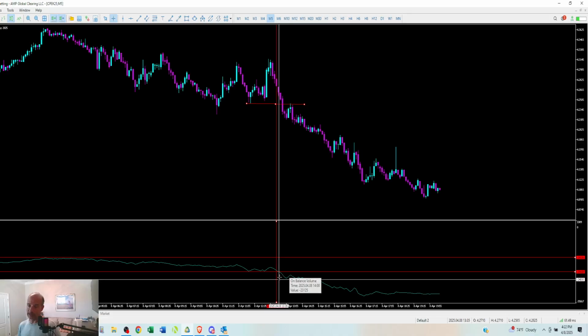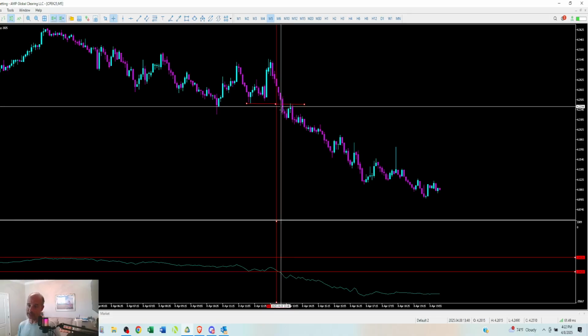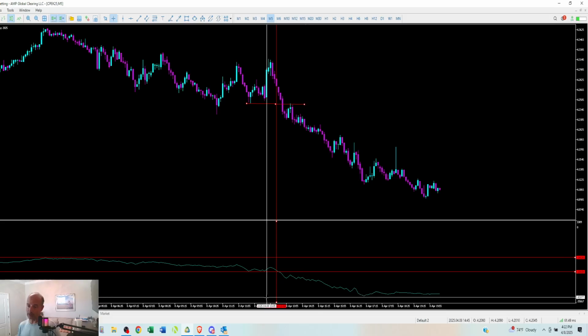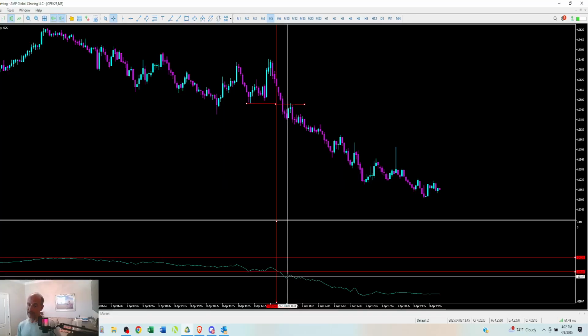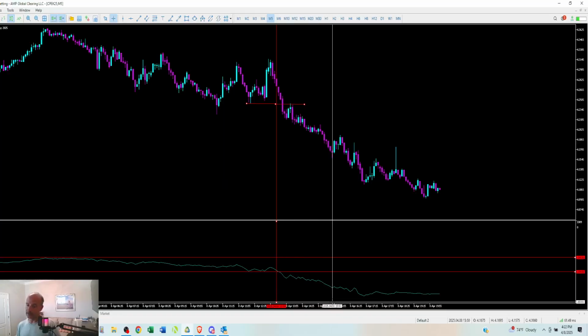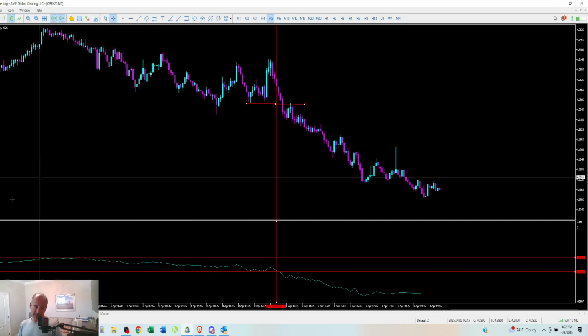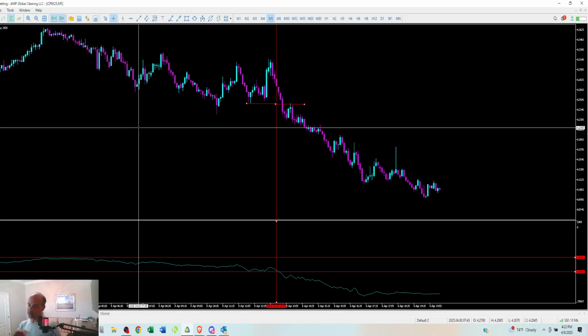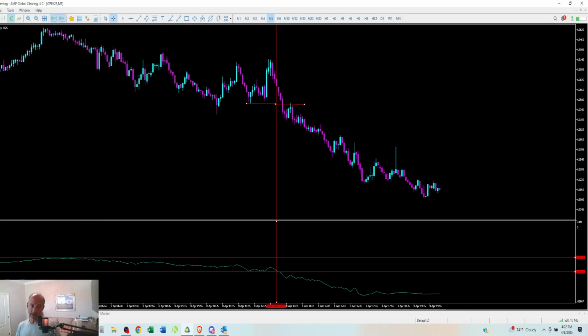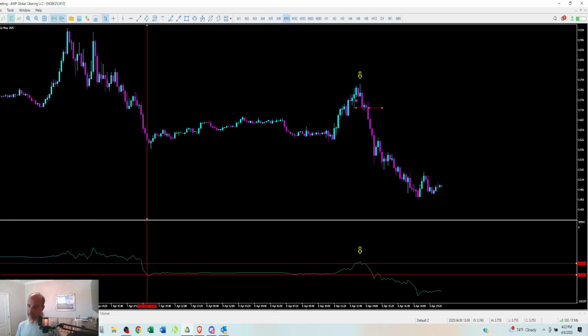Even when it retraced, where did it retrace? It retraced back to the breakout point and went lower. So in this case, we broke out of the zone, did not fade, and just kept going down. Okay, so that is different than the first one I showed you, where it reached the upper levels of the zone, just peaked a little bit above, and then fell right back into the zone. That's the one I just showed you right here.